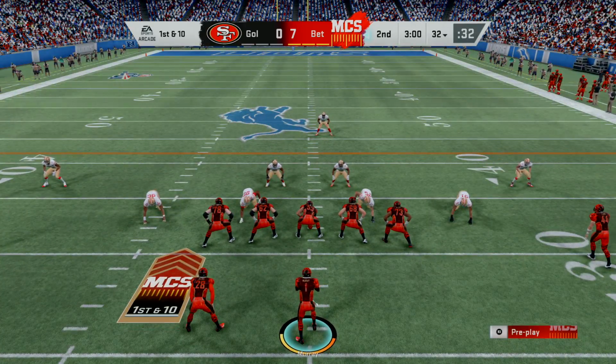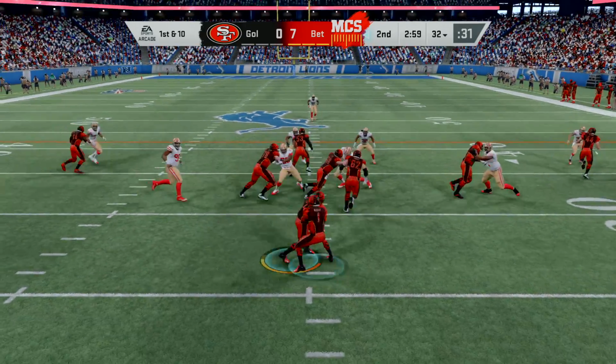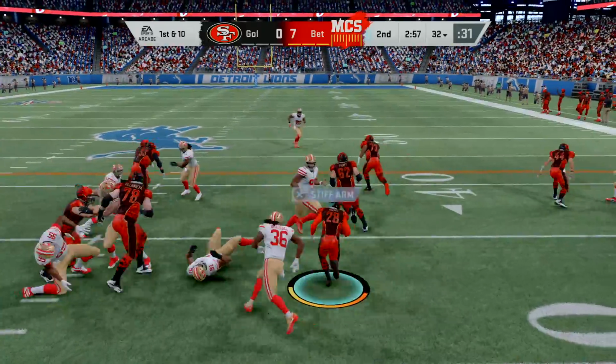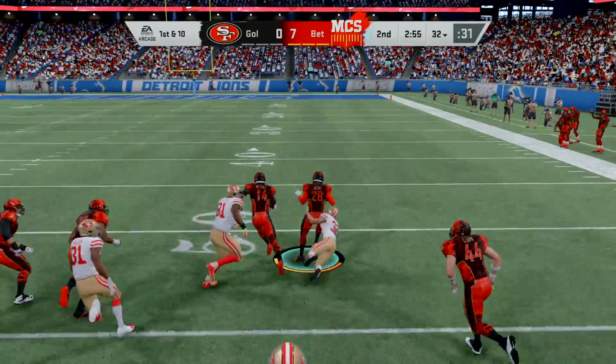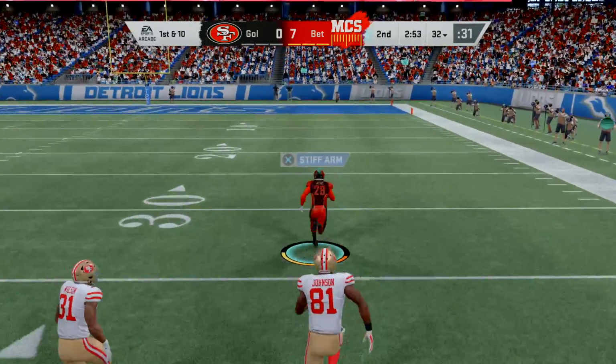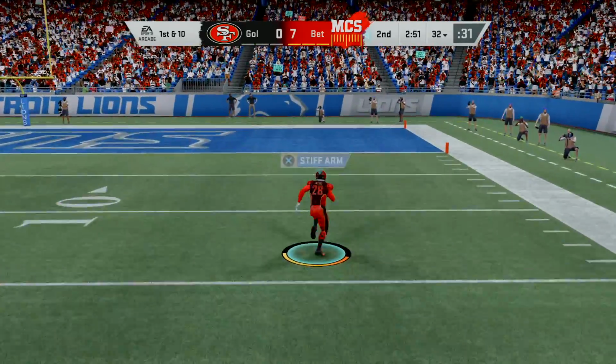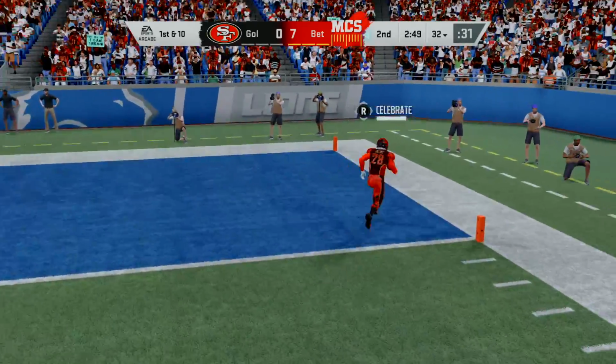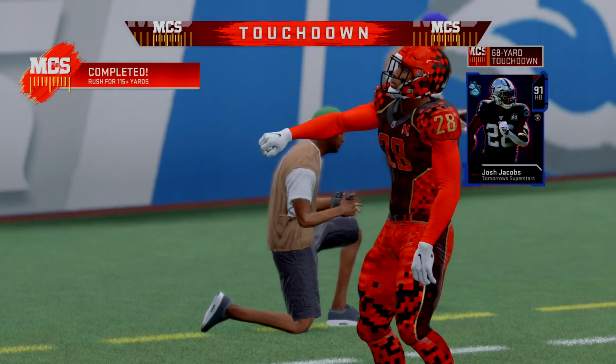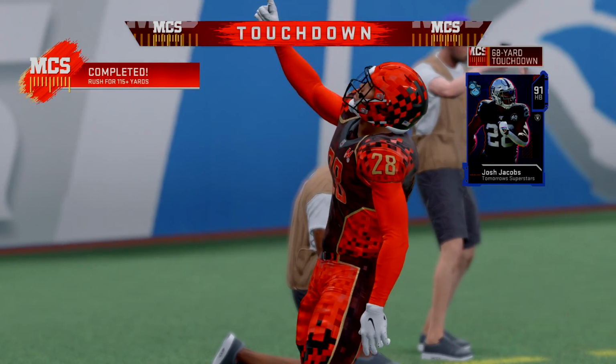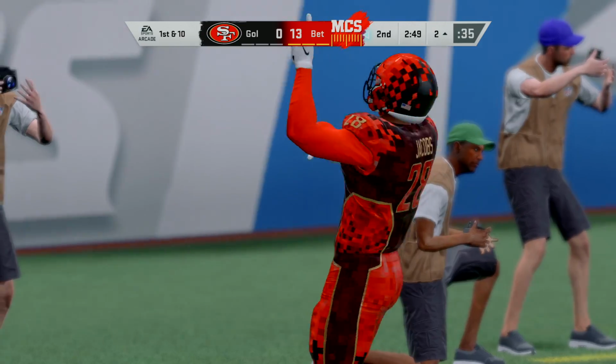The offense back out there at the line, ready for their next drive. They'll begin on the ground with Jacobs. They've shown precious little here offensively thus far. The Red Sea parts, and there he goes. And a touchdown! Josh Jacobs with his second touchdown here in this first half.